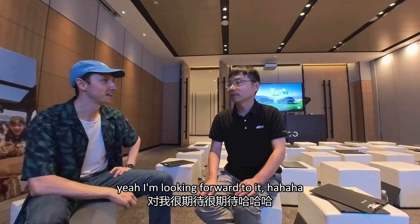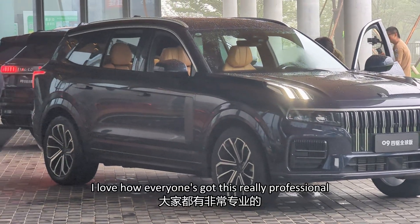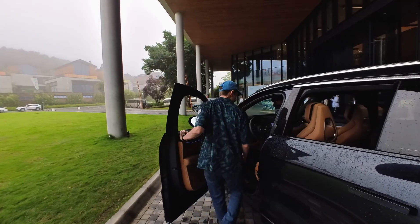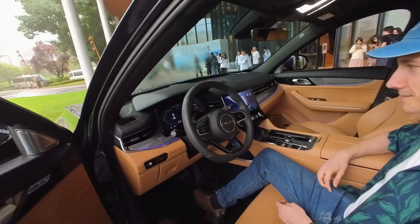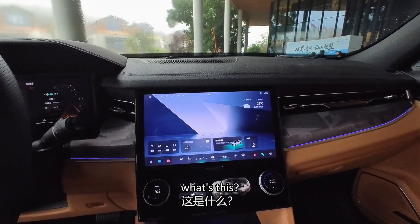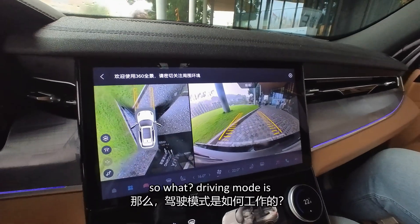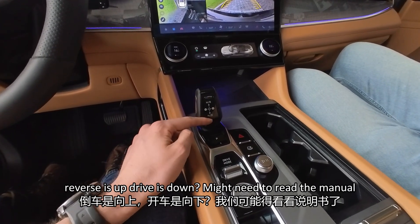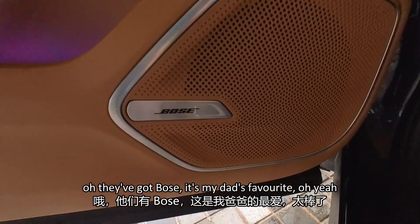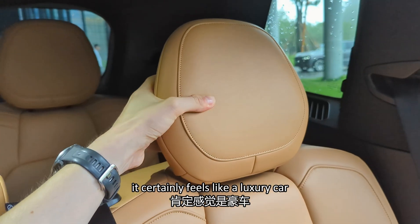I love how everyone's got really professional filming equipment and I'm just here using my phone. The interior is nice and comfortable — there's a big heads-up display, which is just a little bit different from my Prius. There's a 360 camera on board, and the gear selector goes: neutrals up, neutrals down, reverse up, drive down — might need to read the manual. Oh, they've got Bose! It's my dad's favourite. There's a 14-speaker stereo in this car — we could have a party in here. It certainly feels like a luxury car.